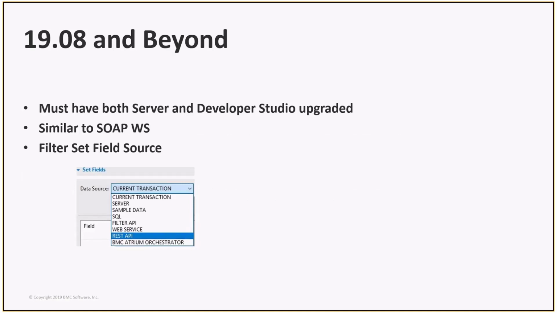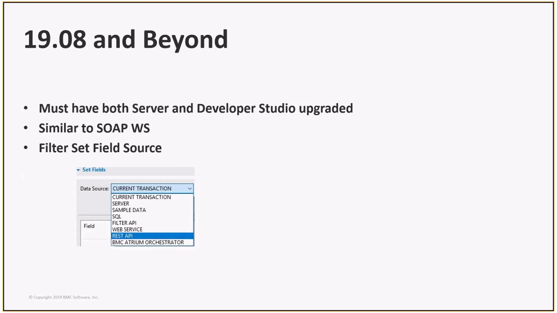As I mentioned, 1908 and beyond. In order for Remedy to natively consume RESTful services, you must have both the Remedy server and Developer Studio upgraded. There were changes in the server and the Dev Studio code to enable this, so you have to be running at least that version to be able to consume RESTful services through workflow. It's very similar to the way that SOAP has worked for many, many years. It is in a filter, it is in a set fields action, and it is one of the sources for a set fields action. So you see in this list, we've got web service.